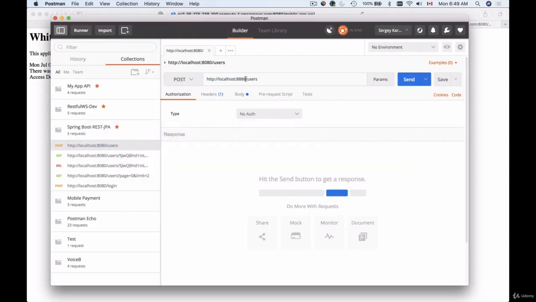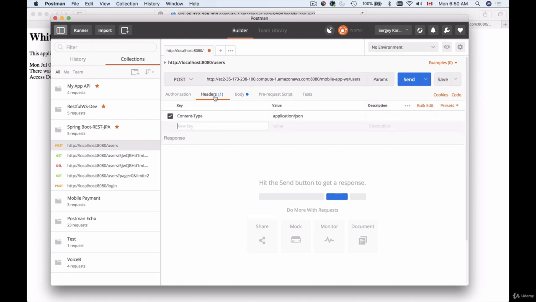I will leave the /users and everything else I will replace like this. Now I have HTTP and then the domain name and then port number and then the application context path of my project, and then /users, which is a path request mapping to my root resource controller.